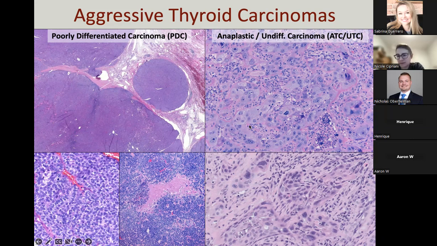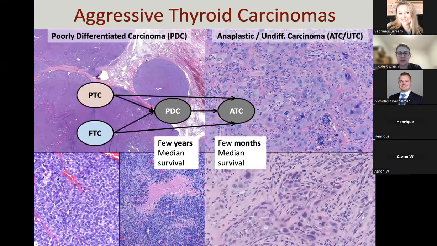The worst of all is anaplastic or undifferentiated, which no longer looks like thyroid anymore. It looks like sarcoma. It can look like squamous cell carcinoma, very spindled, very ugly, very pleomorphic, very mitotically active, and often necrotic. Both papillary and follicular can transform to poorly differentiated or high grade. And all of those can transform to anaplastic over time and with the accumulation of aggressive mutations.